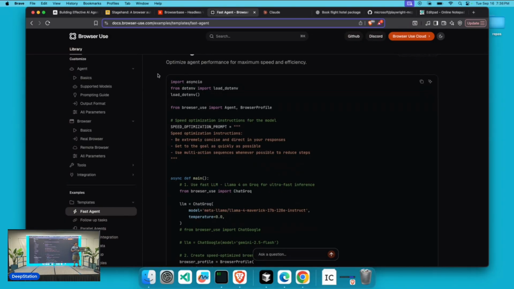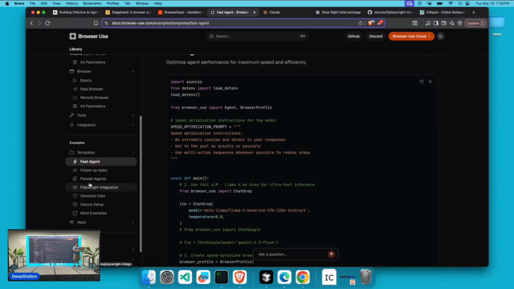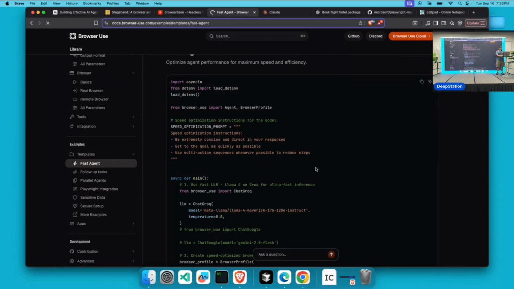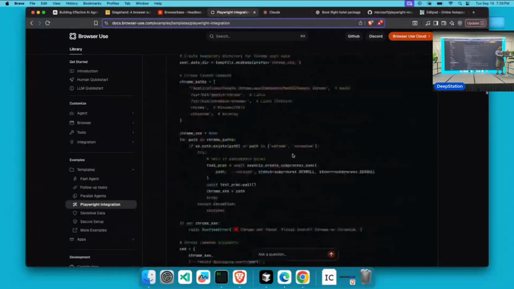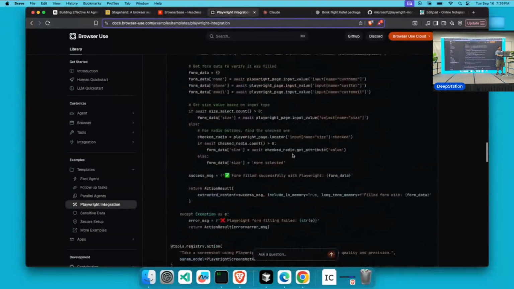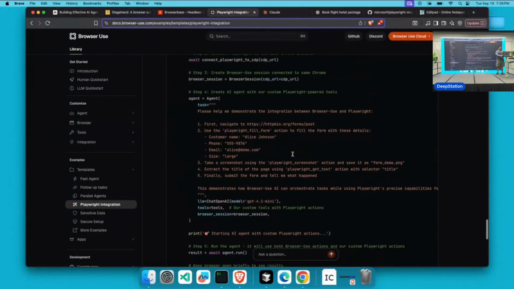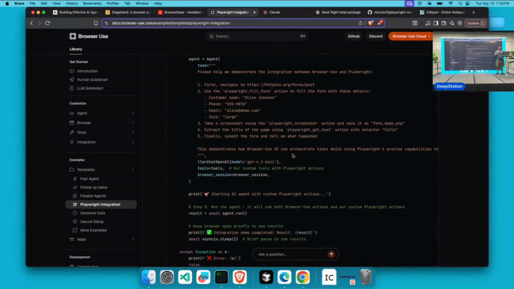I personally don't like it as much because there's a lot of boilerplate code they force you to write. For example, the Playwright integration they have on their site, if I can click it, maybe. There we go. It's a lot of boilerplate code. Copying and pasting several hundred lines of code to do something as simple as launching a browser is really extra. What I'm going to show is you can do this with way less systems integration.